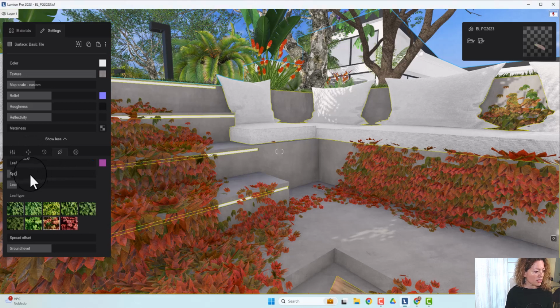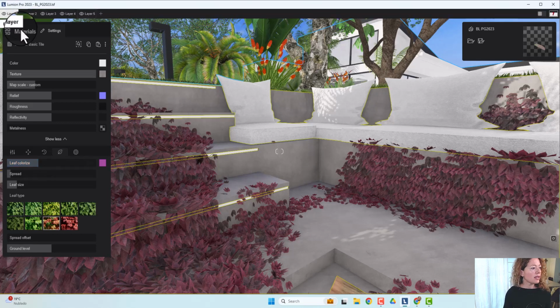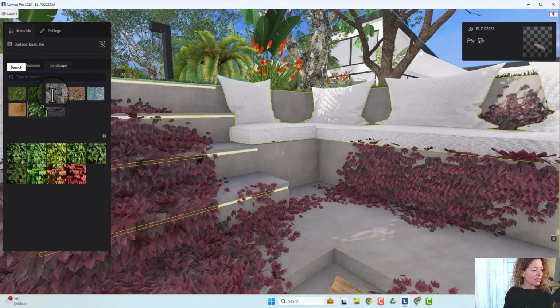So Lumion just keeps adding a lot of settings to play around with, and you can customize here if you don't have that specific creeper you want, but you want to show it in a different color. Now you can do it as well, and this was in the latest update from the Lumion team. So materials, it's an amazing materials editor. You have a lot of settings to play around with.